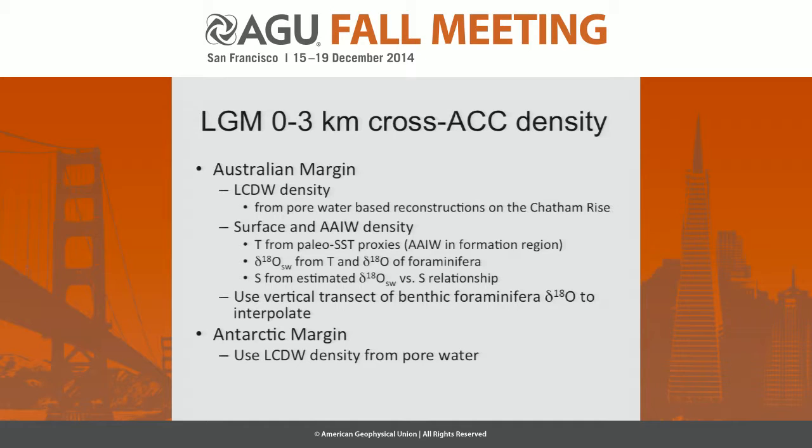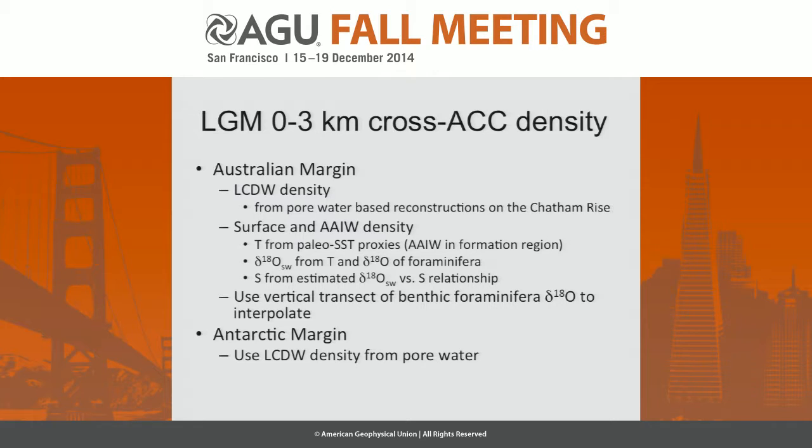We then also have to think about what the relationship between the O18 of seawater and salinity might be for Antarctic intermediate waters and surface waters, and so we make some estimates of what that relationship is today and how it might change under glacial conditions.